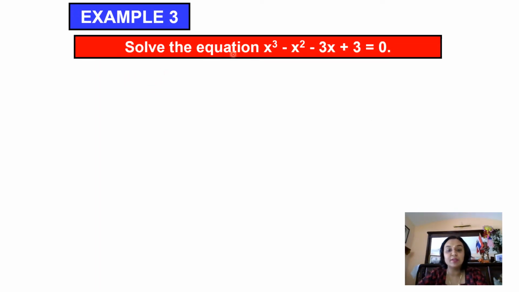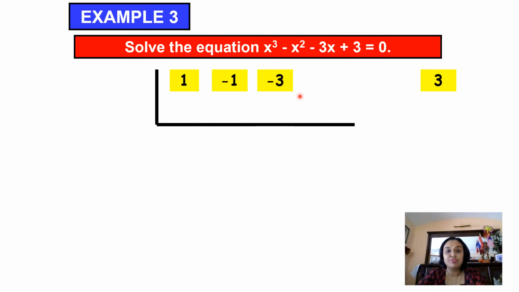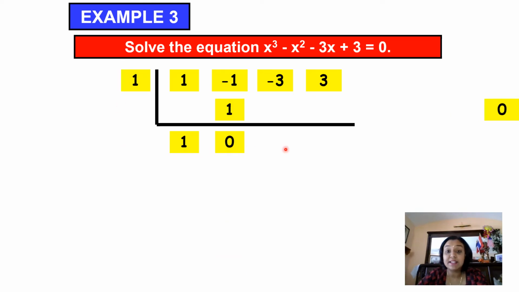Now we're going to look at the next example, which is to solve another polynomial equation. Write the coefficients of the polynomial equation. And we guess the first root by using our scientific calculator. If you're unsure how to use the scientific calculator, please ask your friend how to use it, or you can come and see me. So bring down the 1, and as usual, perform the synthetic division.